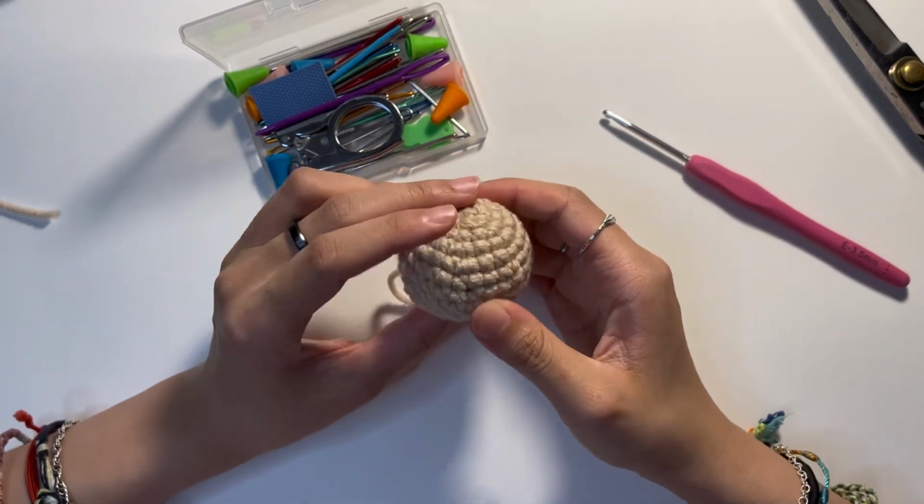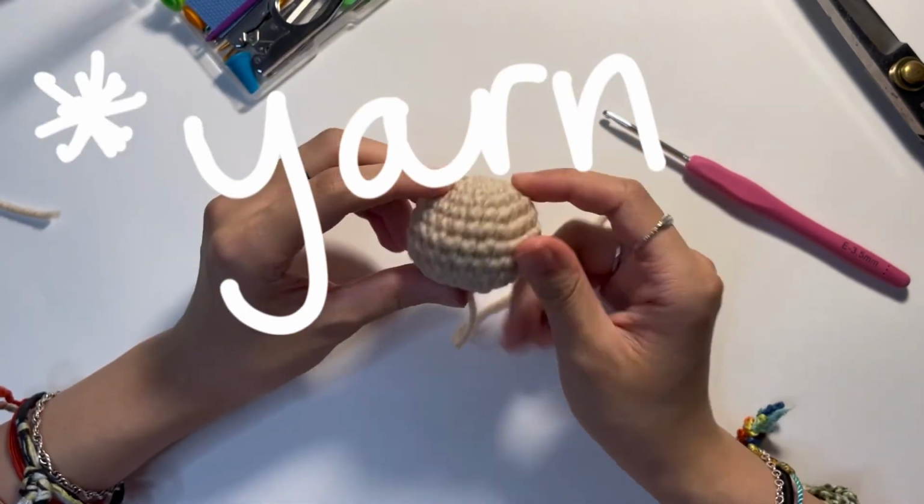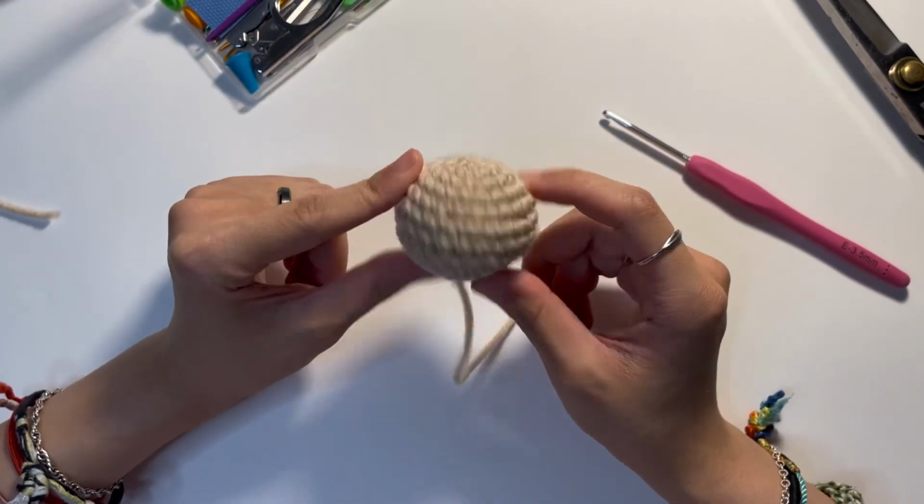I'm not going to do that because I want to be able to reuse this thread, but once you seal it off and you cut everything, you're going to have a nice little ball.